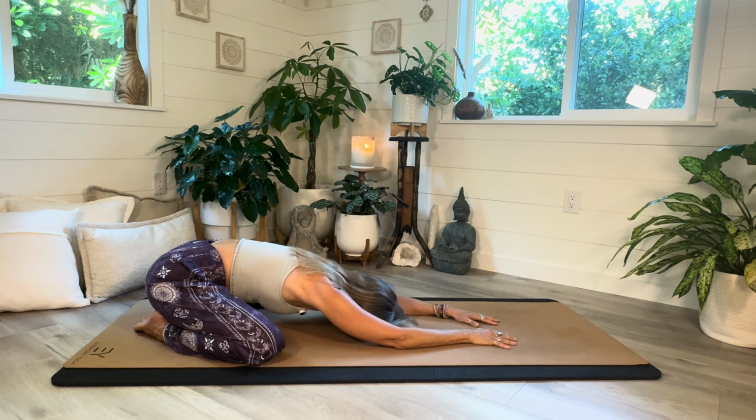Now we're going to take 3 deep breaths, and I really want you to focus on how your ribs expand as you breathe in. And really soften all of your body as you exhale.